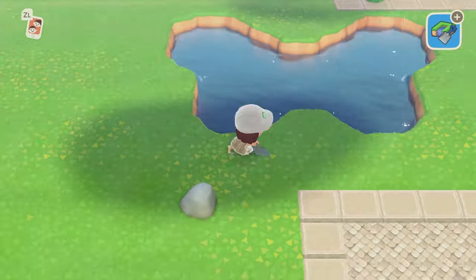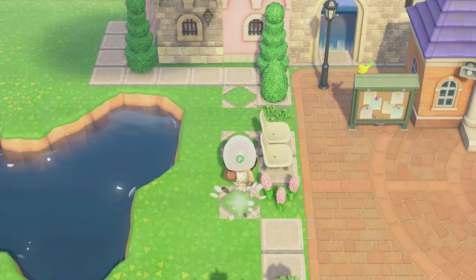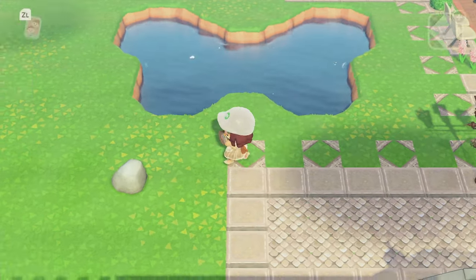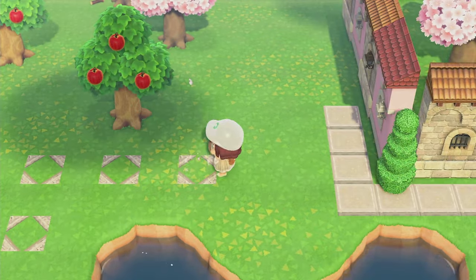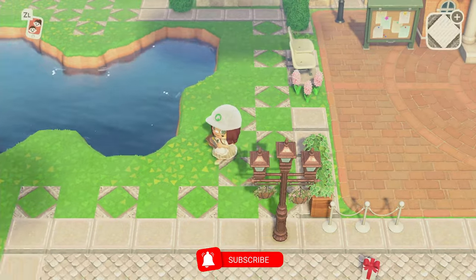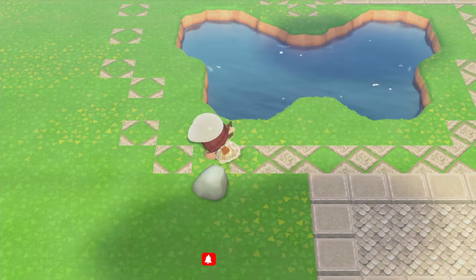Like here I made it too wide and I was like, what the heck? But it turned out right. I just needed to round those two corners. So now I'm just going to lay down my path to kind of mirror the other side. And I'm just going to make this a little butterfly flower garden with a little seating area. Because if you know me, I am obsessed with seating areas.